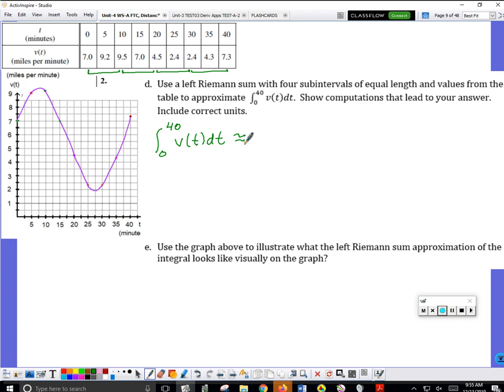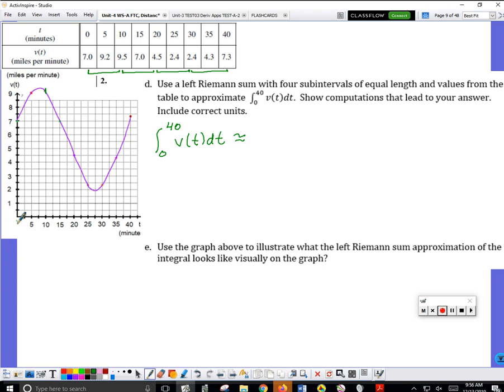We need to do what we talked about. We're supposed to go to the first time interval, okay? And for that time interval, we're supposed to pick a velocity. Well, there's technically an infinite number of different velocities within that interval. We can only pick one. The word left tells us which velocity to pick. So raise your hand if you think you know which velocity I should be picking. The word left tells you. You look at the subinterval, you're supposed to pick a velocity for that subinterval.